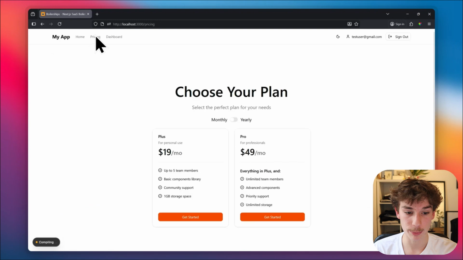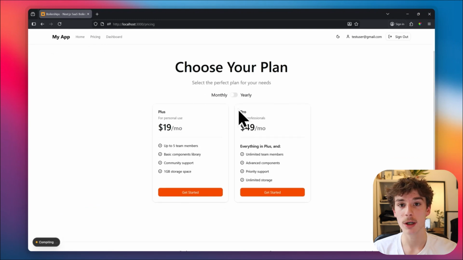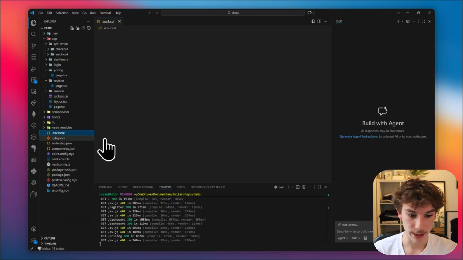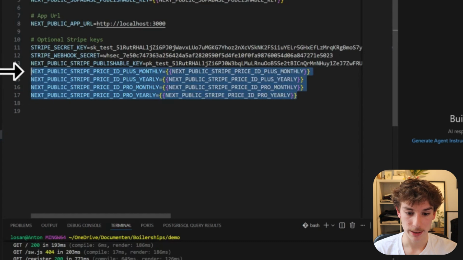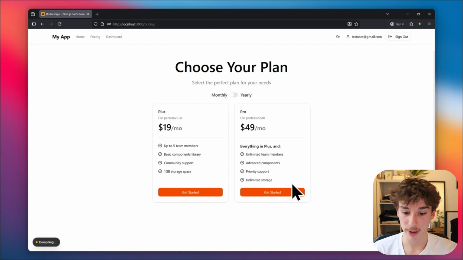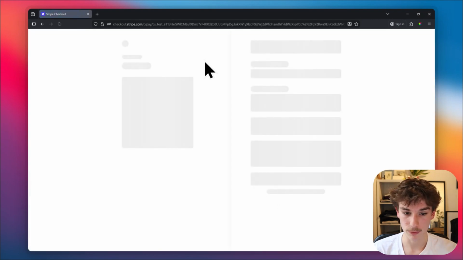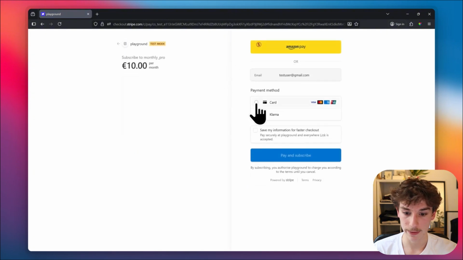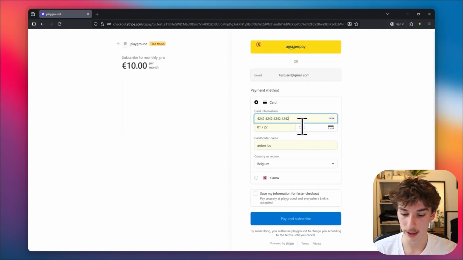You will also have a pricing page, but you have to do one last step for this. You have to set up your products in your Stripe account. I already did that, so I can paste the Stripe env vars for the price IDs in the project. You can do that too if you want. It's super simple. And then the pricing will work straight out of the box. As you can see, processing. Voila, the sandbox is loading and you can just pay if you want to test it all out.